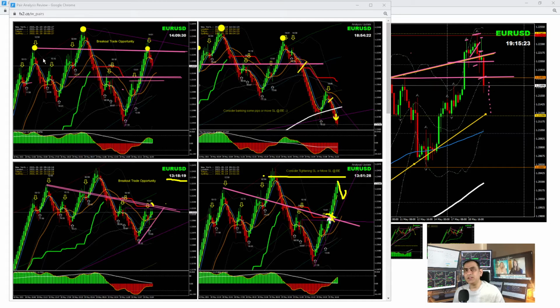If you look, we had this breakout, and once we have this breakout, we explained to the trader: look, if the price is going to break this level, then we're going to be taking a short trade here. Then we have the confirmation that the price is going to continue bearish. So it looks like a head and shoulder pattern. We're only going to confirm if the price is going to break this level, which you can see here.